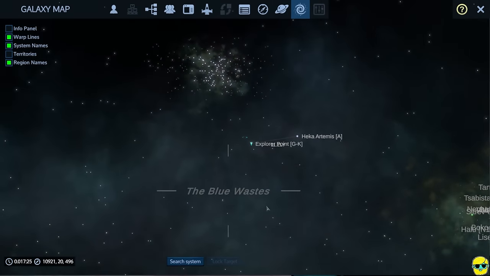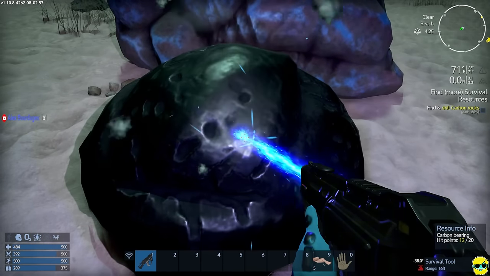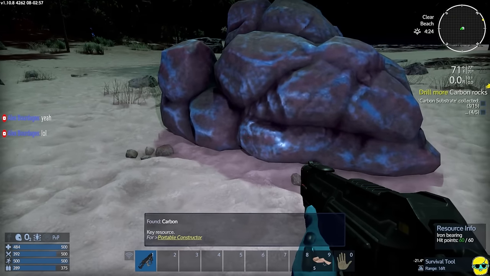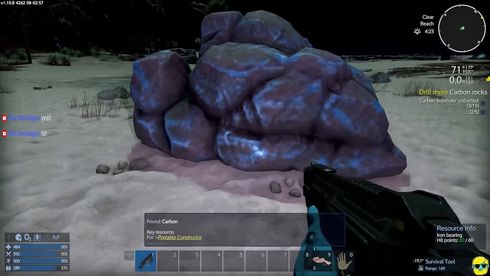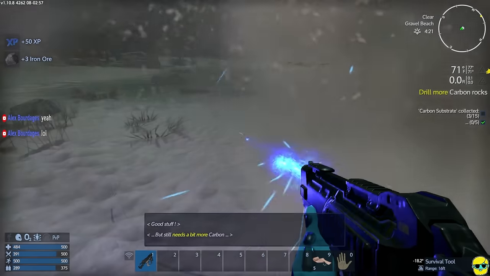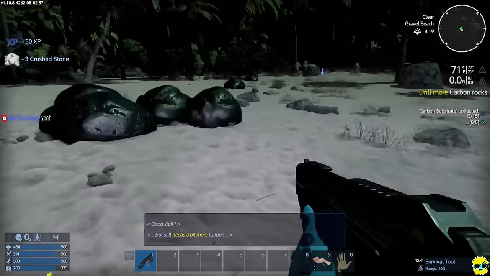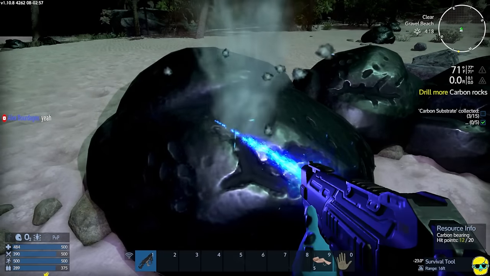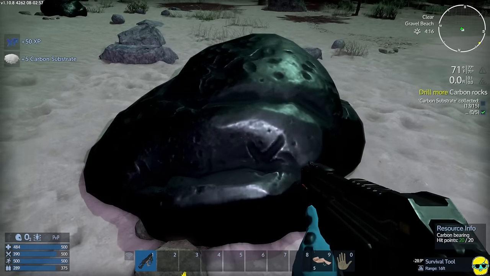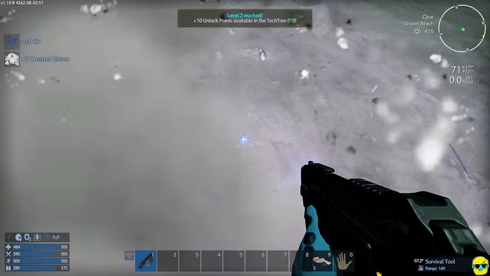Okay, so I'm at Explorer's Point. All right, let's go ahead and get this. I got some carbon. So I found carbon for the portable constructor. Now, I also got a bunch of experience when I did this. So they want me to get carbon substrate, drill more carbon rocks. Okay, so these look like carbon rocks. This resource is carbon bearing, it says in the bottom right. This is, I don't know.